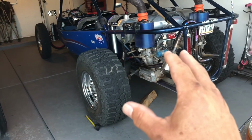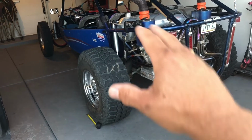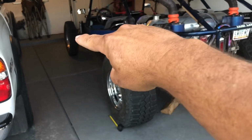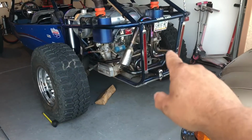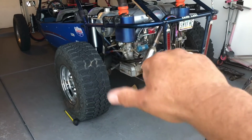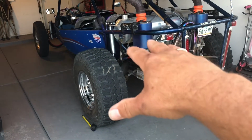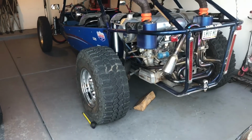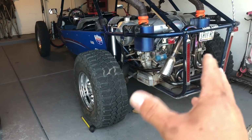Your side-by-sides, your Jeeps and all that, they split the weight and they'll twist, and you'll end up with one front wheel off and one back wheel off. If you do that, you need articulation in your axles and your suspension, and most vehicles don't have that kind of articulation unless you get into rock crawler stuff.